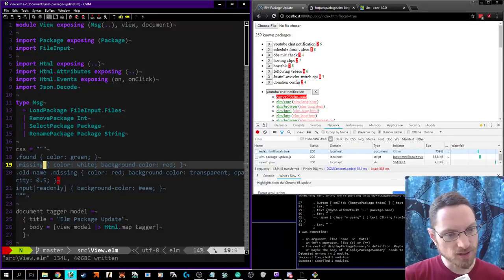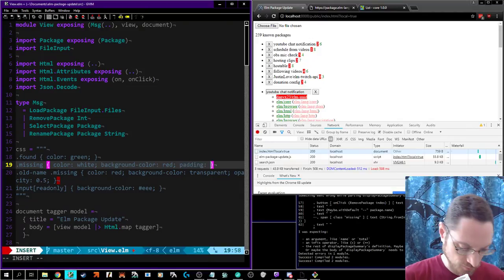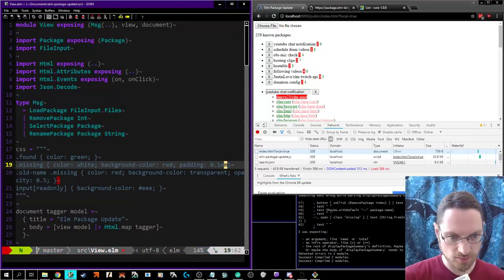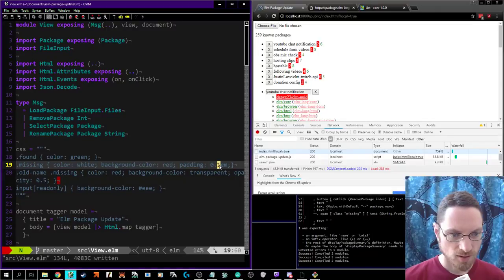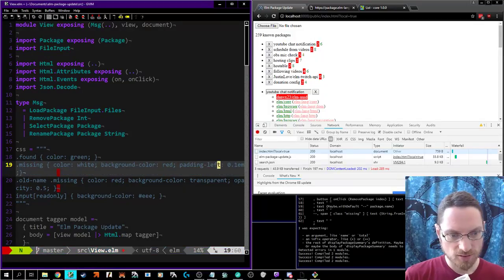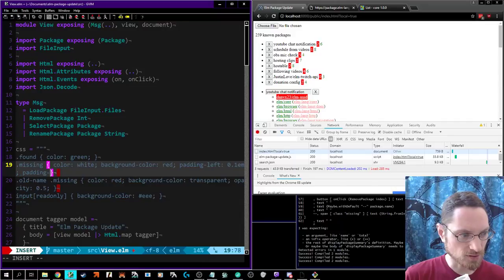Now I want padding on that, but that's going to just throw everything off. Actually, it's going to be more like padding left and padding right. Possibly even more.